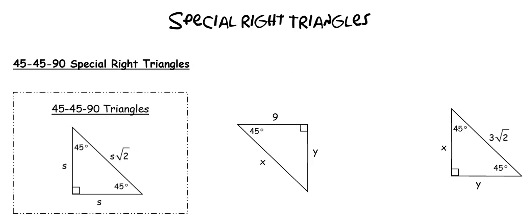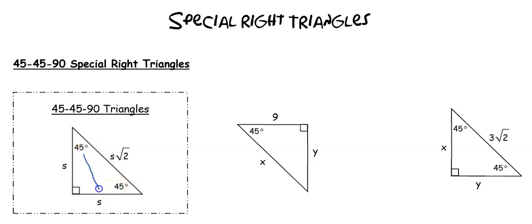Today's video is going to be on the different special right triangle patterns. We've got two that we're going to go over. The first one is 45-45-90 special rights, and you can see the triangle here in the middle that's showing that pattern. You've got two 45-degree angles here and here.